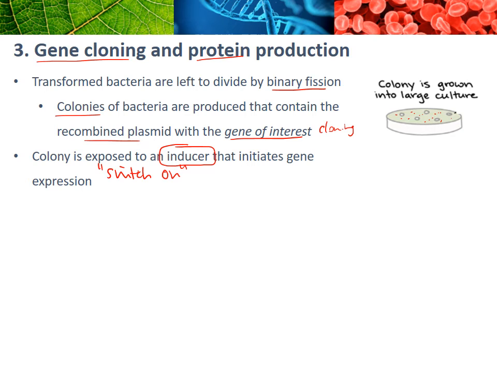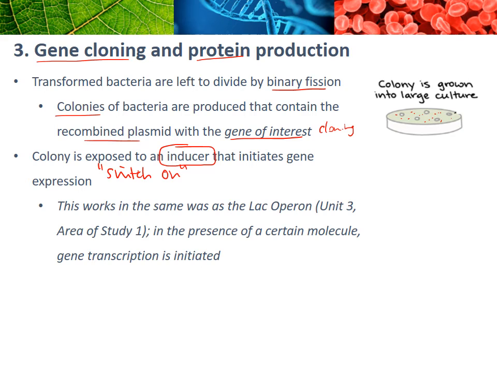It induces something. This might be a real throwback now to Unit 3, but remember we looked at the lac operon, which showed that if bacteria are exposed to lactose, it will switch on the genes that produce enzymes to digest that lactose. That's called an operon. In the presence of a certain molecule, genes will be switched on. That's the exact same way that these inducers work. When a certain molecule is present, gene transcription is initiated.